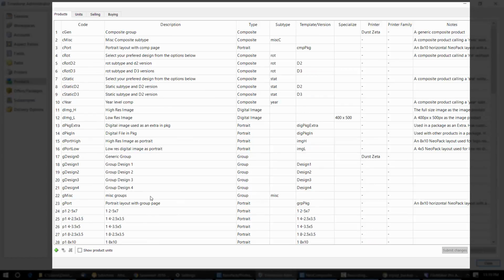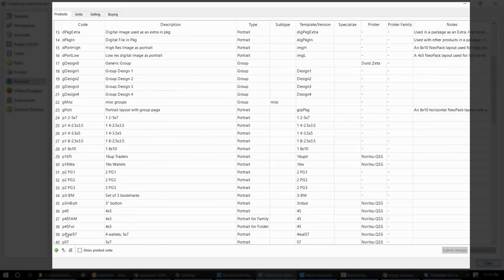I now have a system in place. I went through and cleaned this out and renamed. So I have a little C for anything that's a composite product, a little D for all my digital imaging products, a little P that prefixes all the portrait products, so at least keeps them together, they're easier to find. But this could use a little search tool and some way of cleaning that up. Yeah, no, it can't do it now, obviously, cleaning up the office, but I'd never thought of it, to be honest.